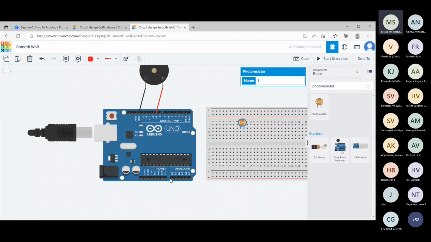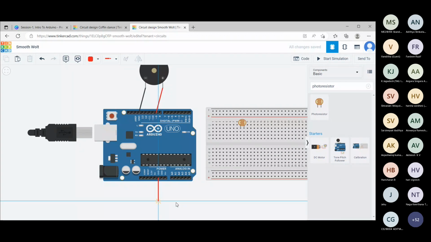Let me start off by connecting ground. Then we need to connect one of these analog pins, let's say A0.